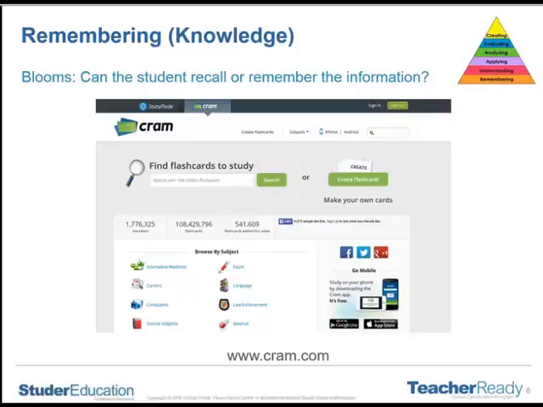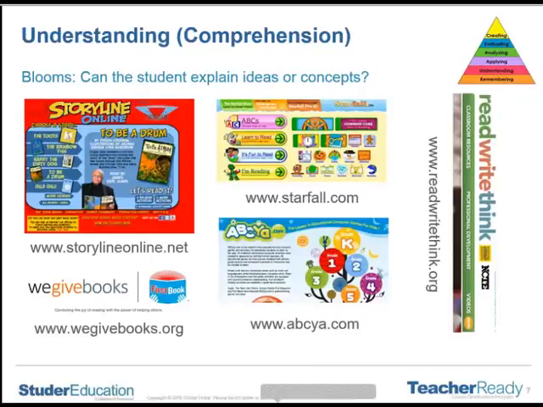So going up a level from basic recall to understanding, or comprehension, in Bloom's taxonomy, here are some great resources that align with that. You could do different things that would take it up to the next level as well, but these would definitely help with, in this case, reading comprehension.